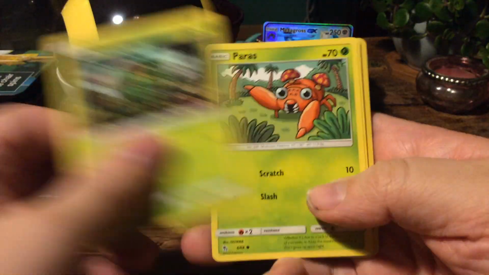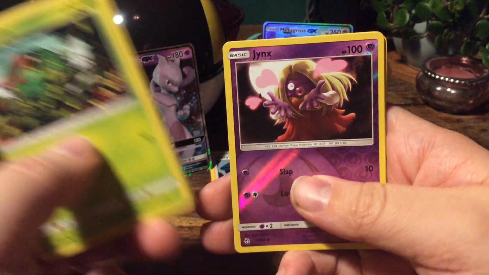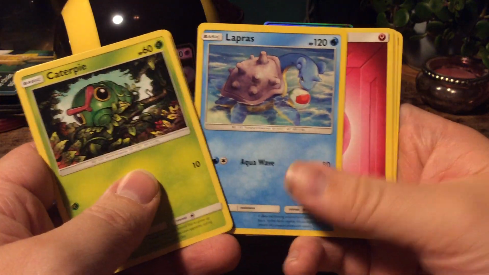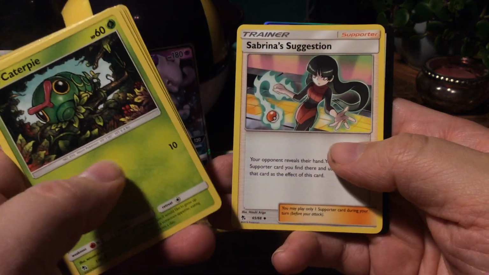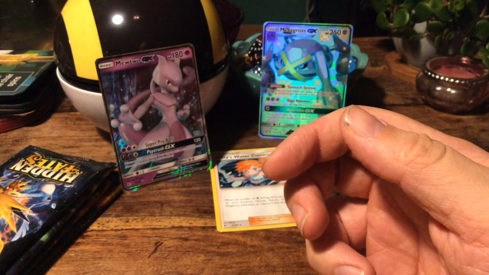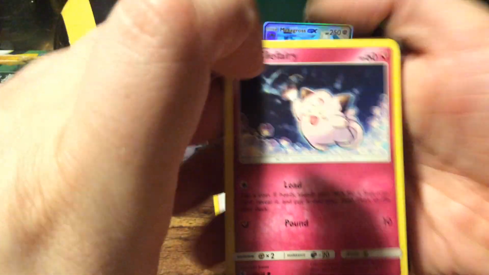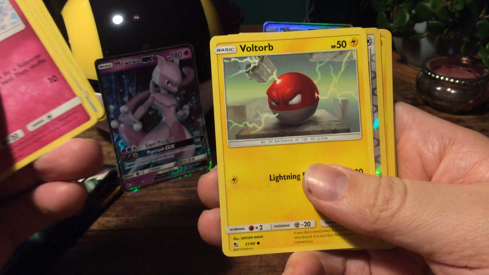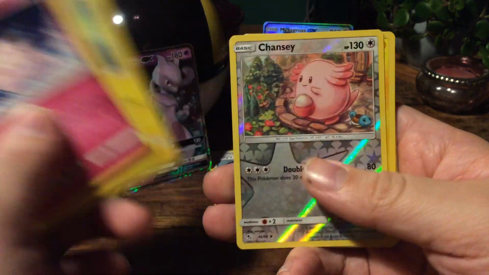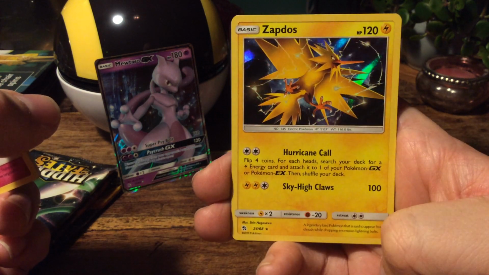Right. A Caterpie, Paras, Charmander, Slowpoke, Psyduck, a reverse Jinx, and a regular Lapras. Fairy Energy, Pokemon Center Lady, Metapod, and another Sabrina's Suggestion. We have four packs left. Please give us something spectacular. Clefairy, Slowpoke, Pikachu, Charmander. Well, there's nothing spectacular there. Voltorb, a reverse Chansey, and ooh, a holo Zapdos, all right.